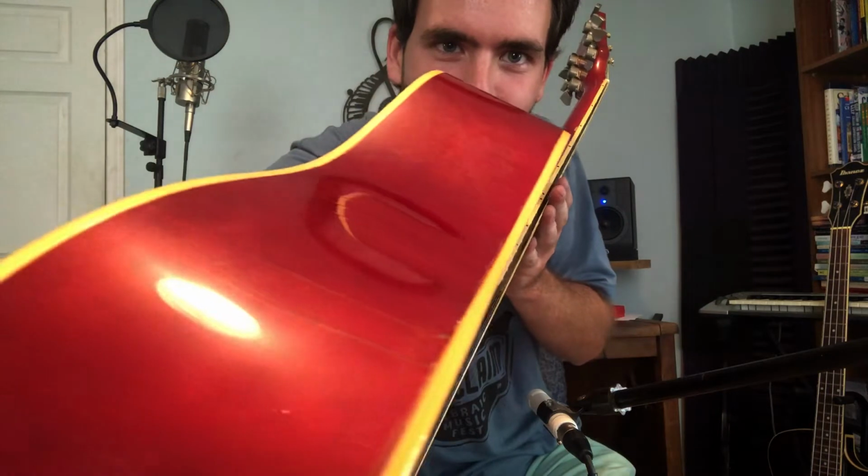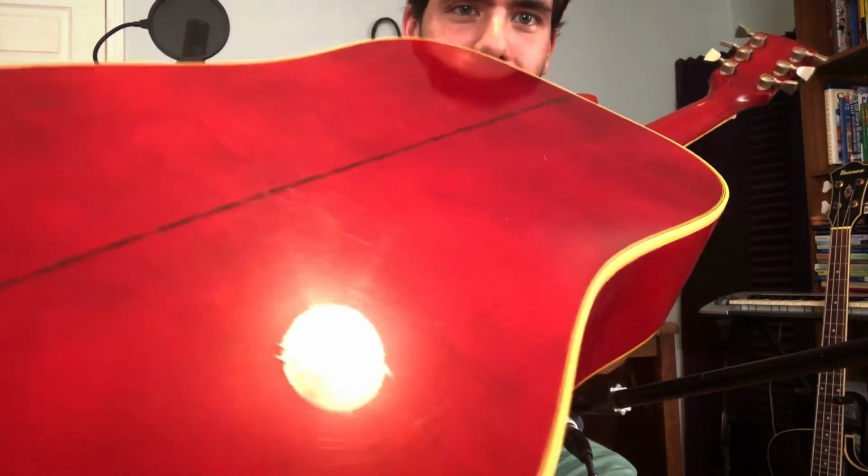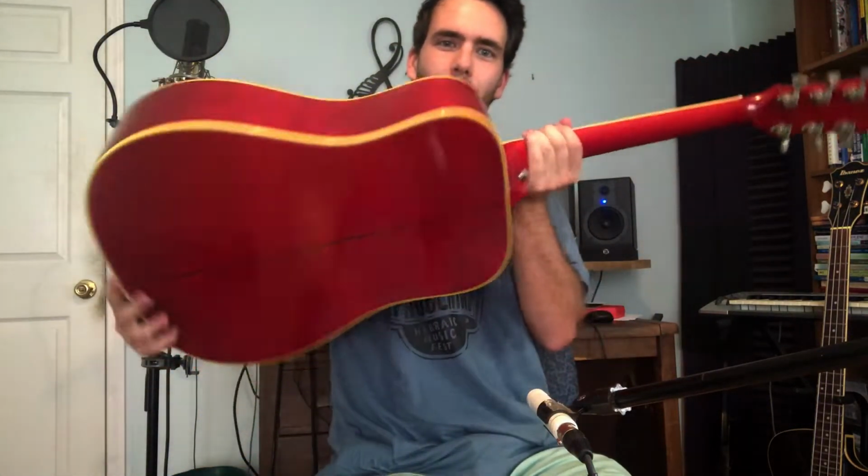There's finish checking all over it. I don't know if you can see it in the light. There'll be pictures on Reverb where I'm selling it. But the top isn't exactly a fancy piece of maple, but it's pretty.